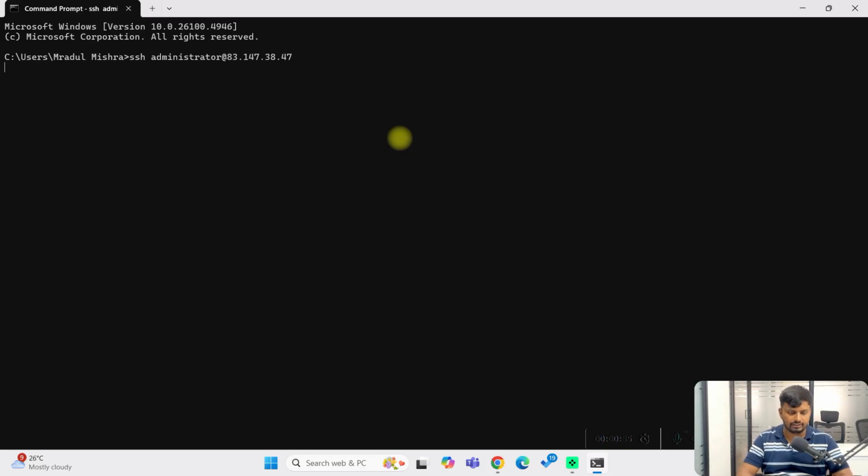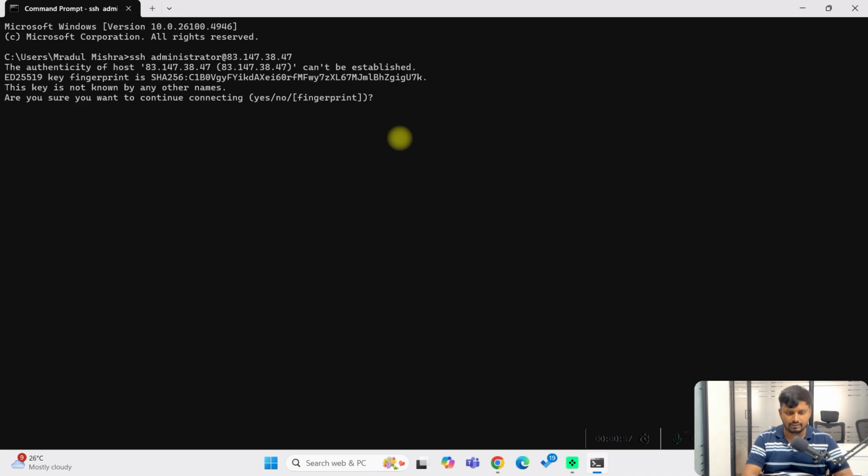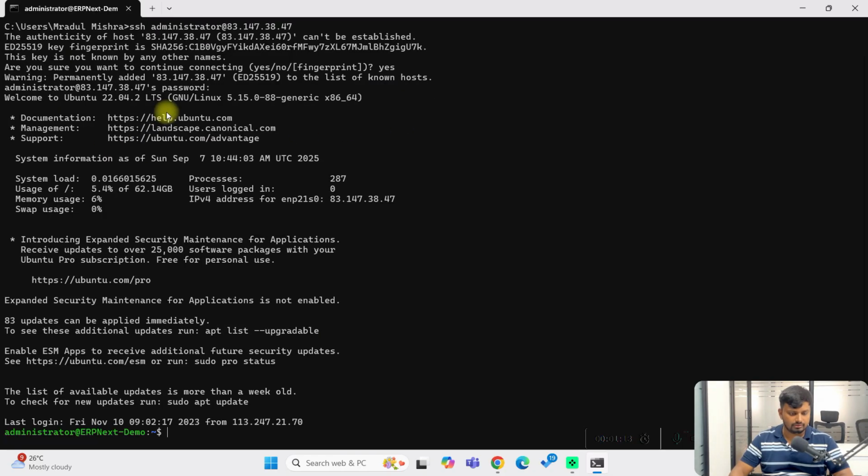I have already written the IP address down. As soon as you do this, you will see that you need to continue connecting using a fingerprint. So just type yes and move forward. After this, write down your password. As soon as your password is accepted, you'll see this whole screen come up and you are inside administrator ERPNext demo, right?